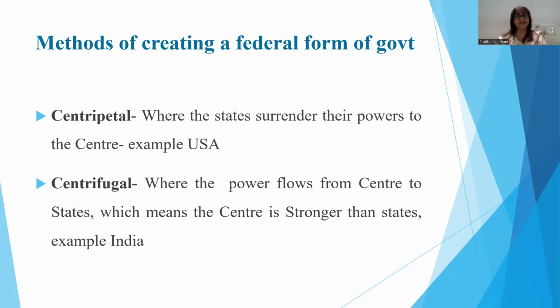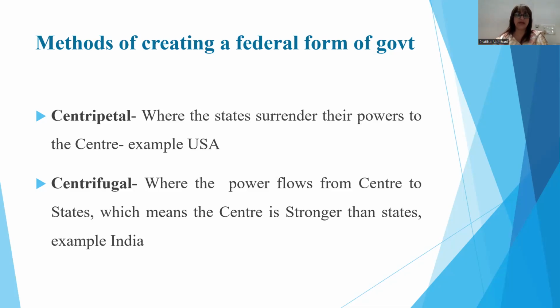The answer lies in the fact that these were 13 nations which came together, and they decided that we will have a small basic set of rules which will come from the center, and yes, each state has its own constitution. So they followed a system which is called a centripetal system, whereby the states from outside came together, surrendered some of their powers to the center, and thus they enjoy more autonomy. They are more independent because obviously they were independent nations and did not want to compromise on that.